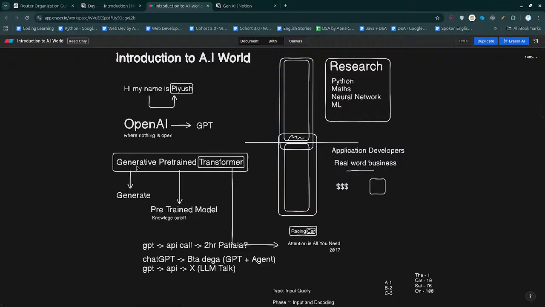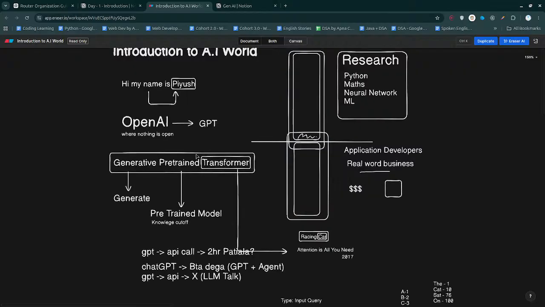Generative in the sense it generates. That simply means it is used for generating the stuff, it is actually pre-trained on the data, and at the end of the day this is just a transformer.